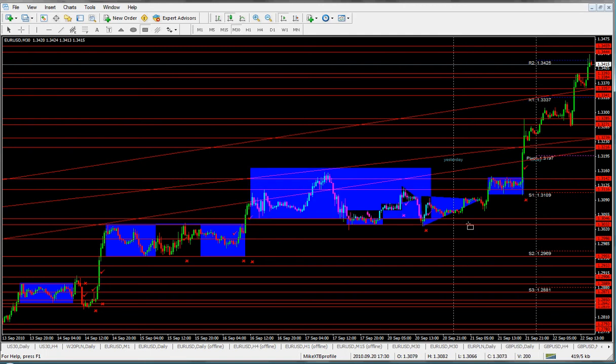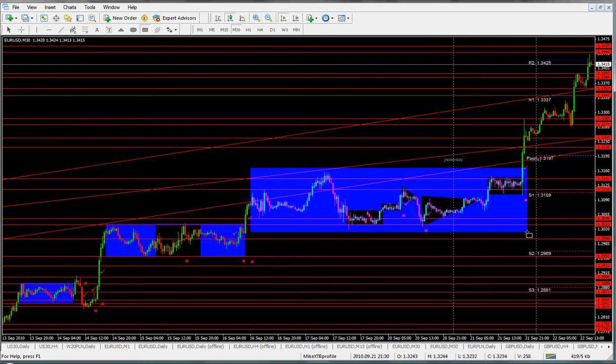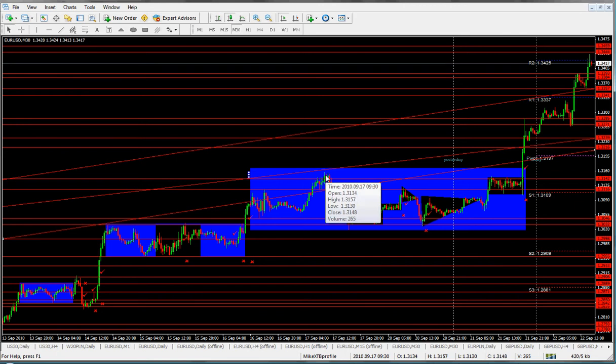Let's wait a few moments. So we have this beautiful range. And what do we do with the range? Well, we wait. We wait till the price breaks out through the last recent upside. I mean the support resistance for this move, which was here, and the little continuation which we see right here.